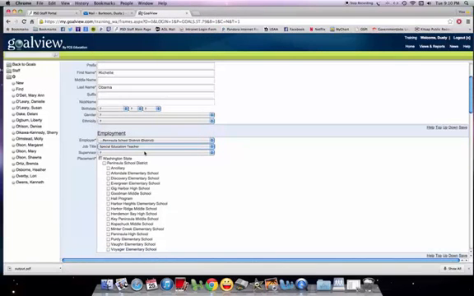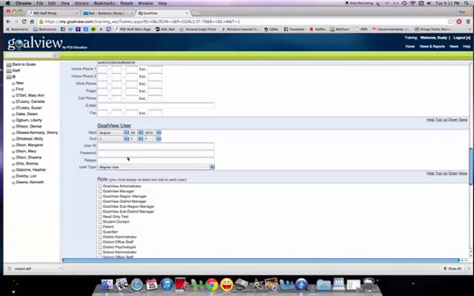And then you can select their supervisor if you need that information in there as well. If you select the entire district here, that will give them access to all the buildings within the district. We try to select just our ancillary. That's where we kind of have our child find holding spot, incoming students that need to be placed. So I give that to everybody, and I'll give them their main schools, and then in the end of the year, I'll give them their feeder schools while we're doing transition. So follow your district policy on that. But for Michelle, we're just going to give her our ancillary, our holding spot entity right now.